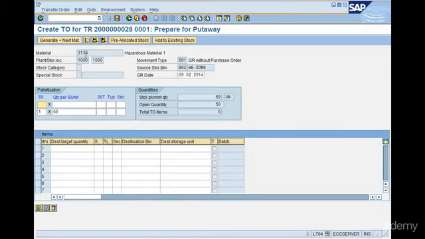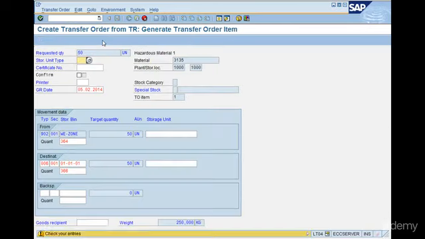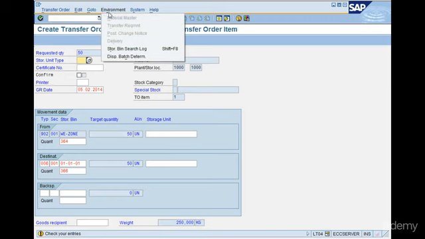So this is the material 3135. We have already assigned the hazardous material number 31 to it. This is the SU data, and let us go ahead to put away in the foreground. I have already created a bin in storage type 006. So now you can see the material has been directed to 006.